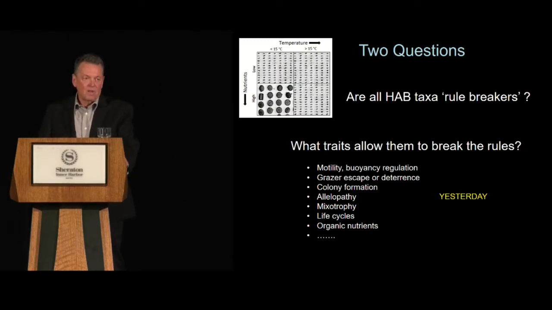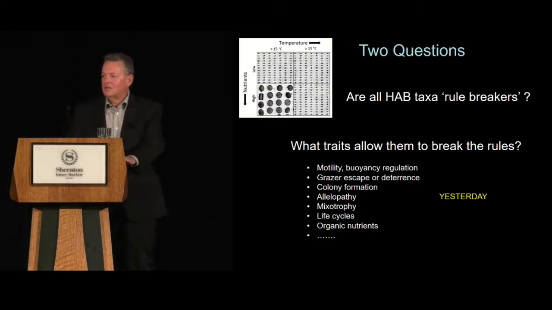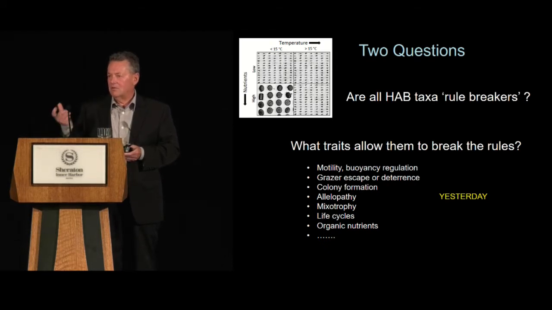So I'm hoping to use whatever time is left here to learn from you and hear your thoughts and experiences on the first question of whether HABs are all rule breakers, and the second question of what it is that allows them to break the rules. So thank you very much.